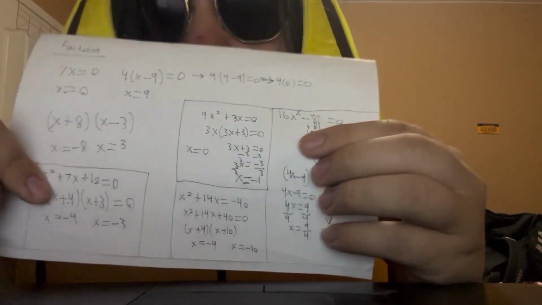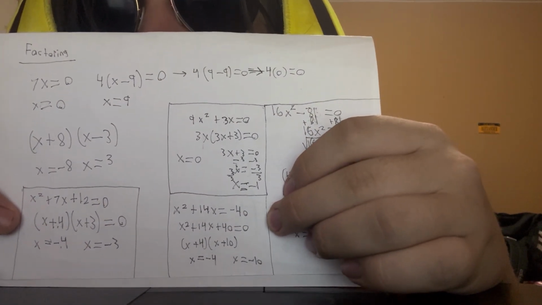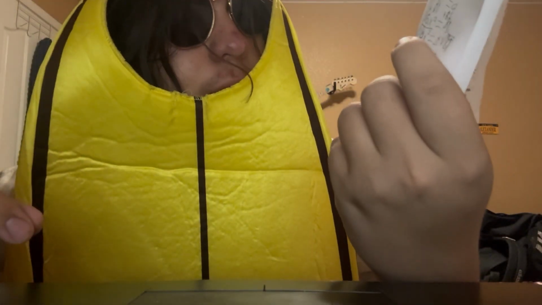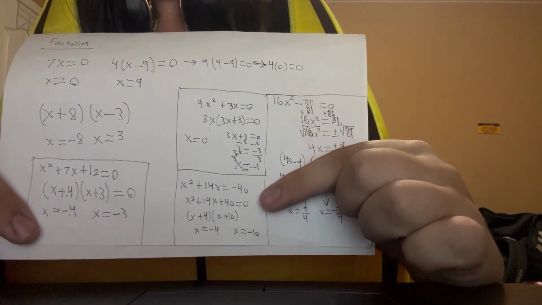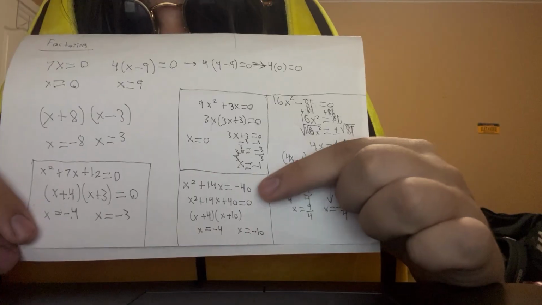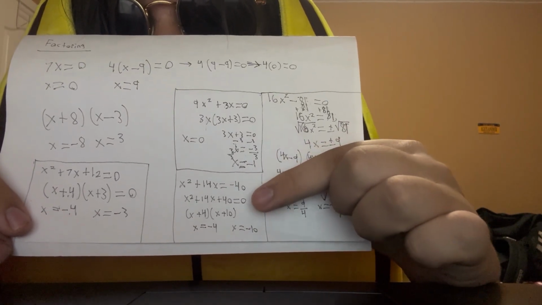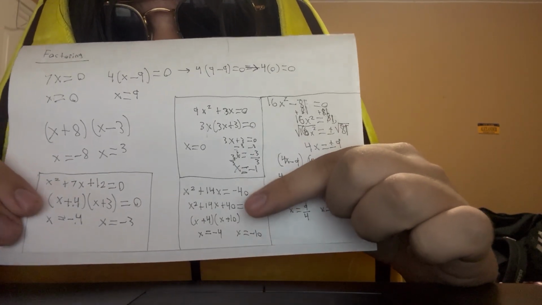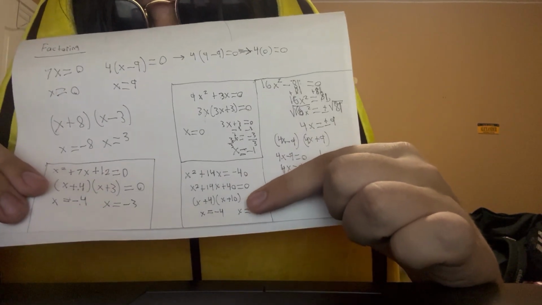Pretty easy stuff. And so moving on from that, you got this equation right here. X squared plus 14x equals minus 40. That can be a little harder because you have something in the y. Well, you simply just have to move that over to make y equals 0. So you just add 40 to the side. You use the same principles here. So what two numbers multiply into that and add into that? 4 and 10.